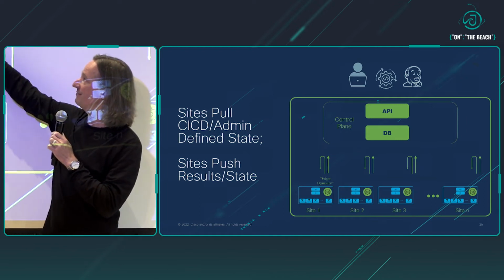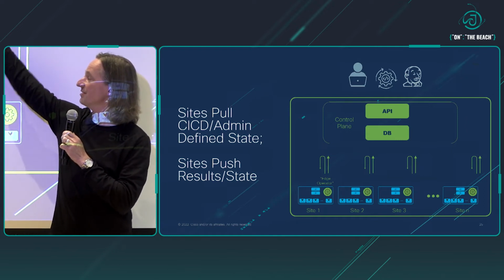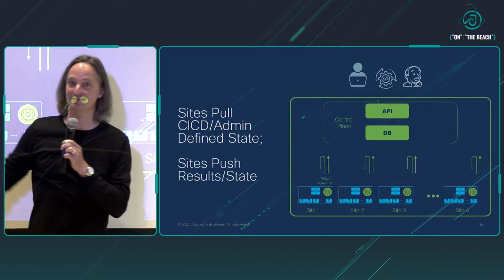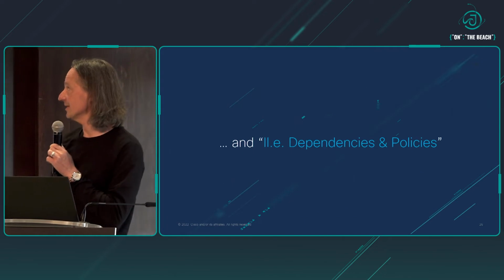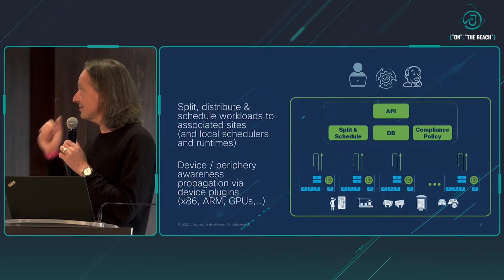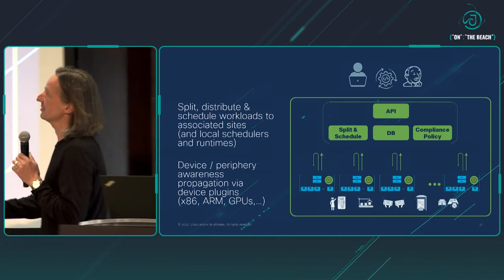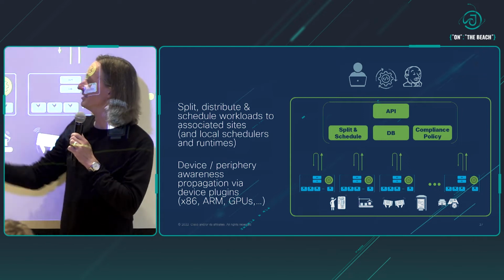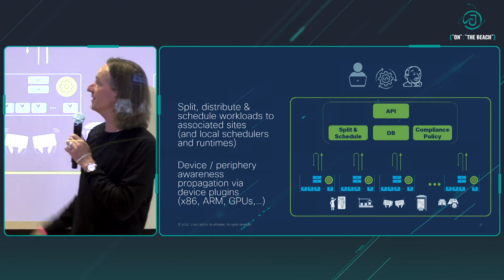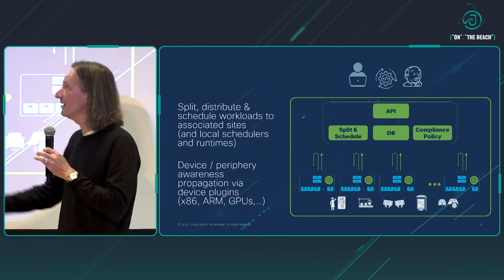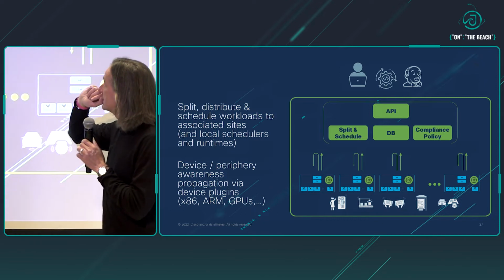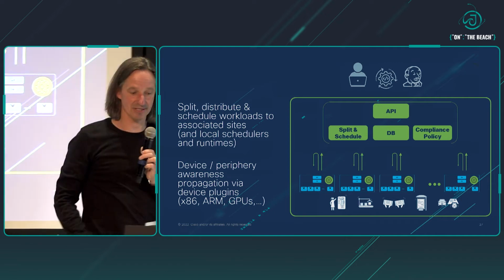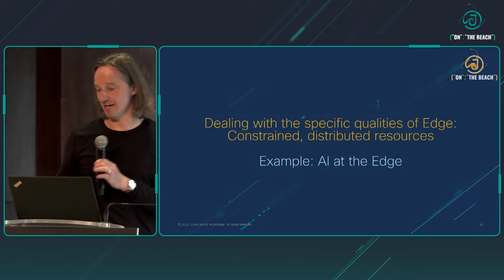What you shouldn't believe is that people still build tunnels from here to there or try to maintain the tunnels. I'm not a big fan of that, because that makes the overall thing relatively fragile to maintain. Then you're going to add dependencies and policies. You need to be able to schedule at that level, because you need to decide what goes to which particular site, because you might not want to have everything on every site. You might even want to split workloads between sites, and you need to factor in the compliance piece. So, relatively straightforward.